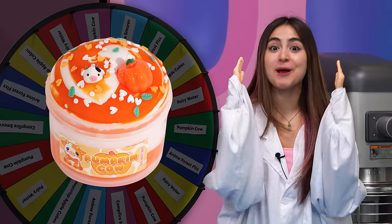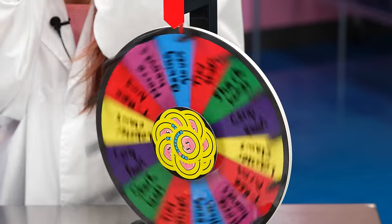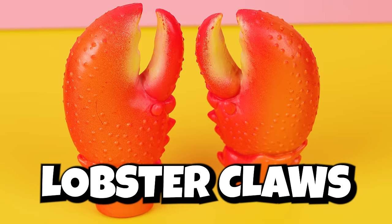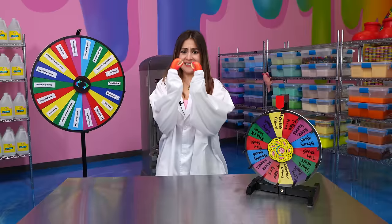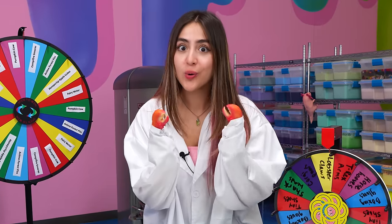Pumpkin cow! That's my favorite slime right now. Okay, let's see what tiny hands I have to use. I hope it's not shark heads. Lobster claws! Oh, that's gonna be super hard. Oh, these lobster claws are so weird. Okay, but we gotta pack our slime, so let's go get our ingredients.